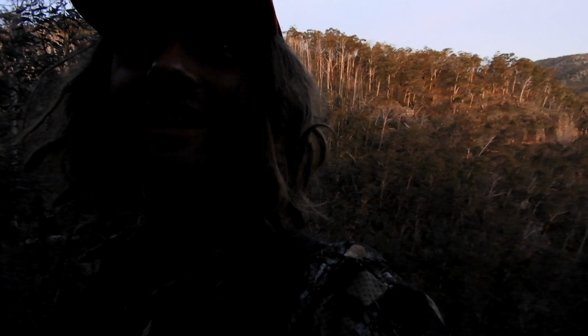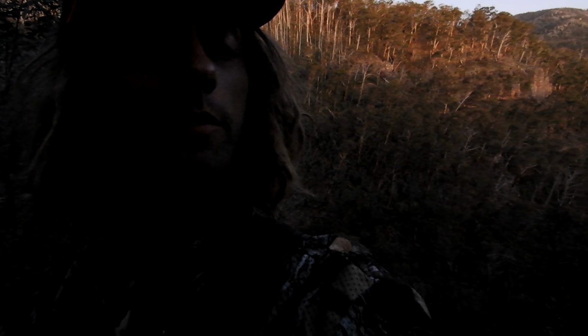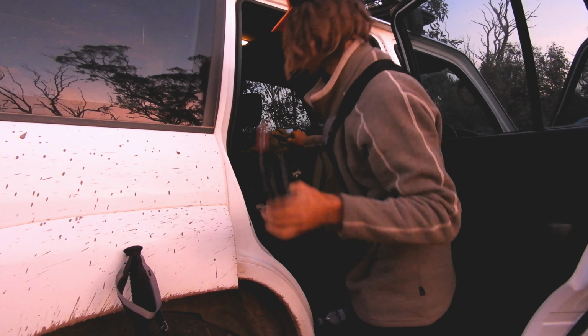Pretty bright on the camera, but yeah, it's hard to see in the binos now, and I'm not real keen to walk out of here under head torch either. It's pretty steep and rocky, so we'll head back to camp and have a bit of a cook up. And yeah, what an awesome day, plenty of good views, a deer, I can't ask for much more than that, so we'll start the walk out of here. I'll remember to swap the thingy onto the tripod this time.